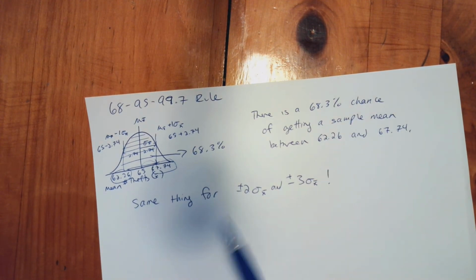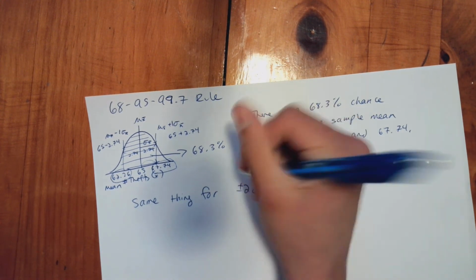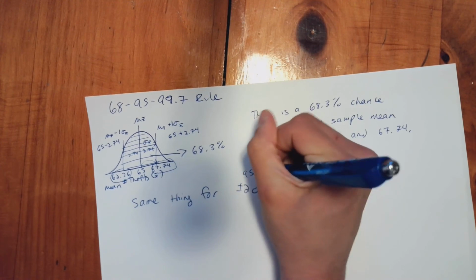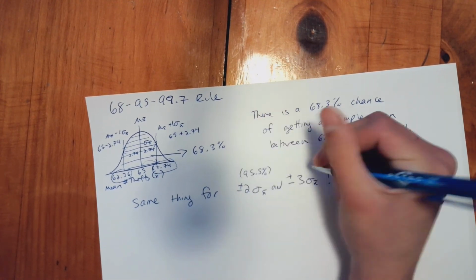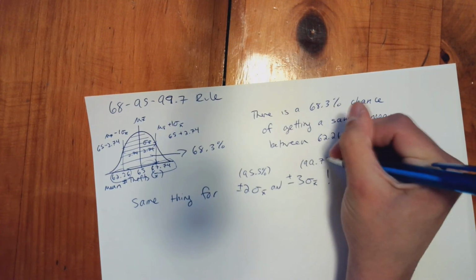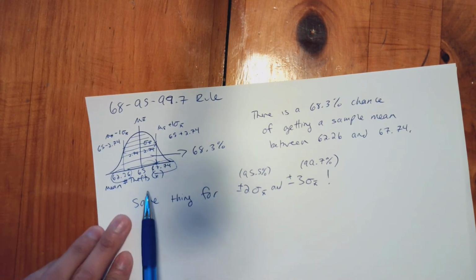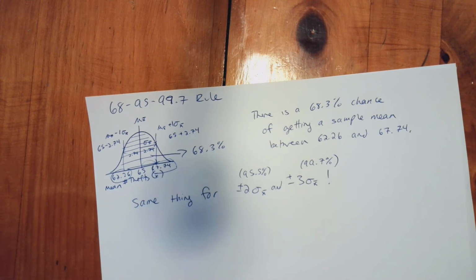So for 2 standard errors going out on either side, you would again use the rule, which would give you 95.5%. And going out 3 standard errors on either side, you could use the rule, which would give you 99.7%. So same exact idea as last week. The only thing that's different is that we're now using the values that we filled in for our sampling distribution. And what we're finding the probability of is the mean of those 30 stores that we took a sample of.